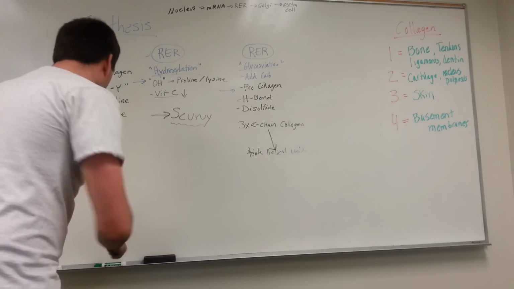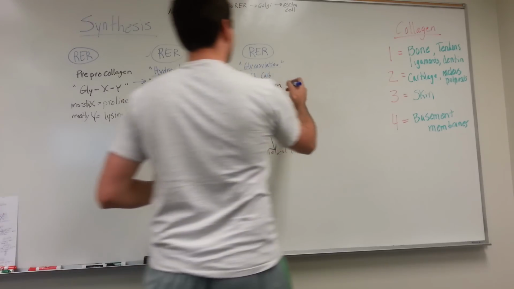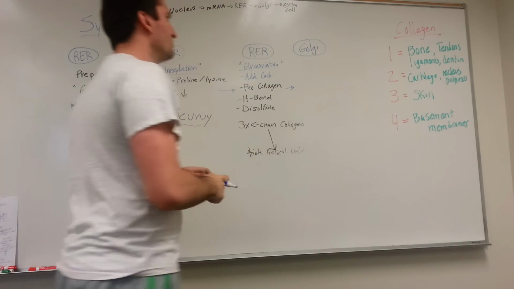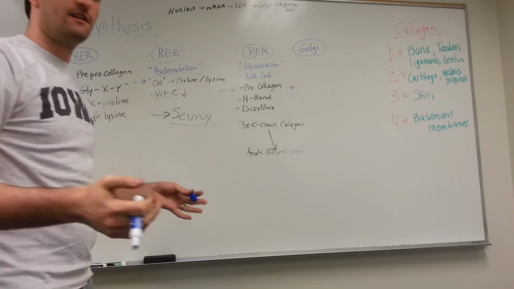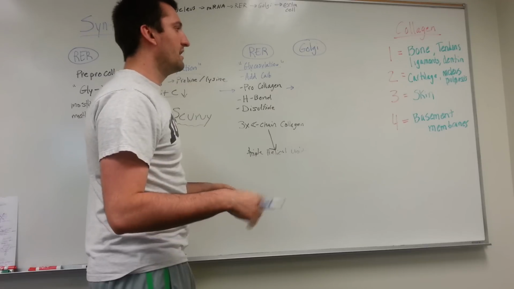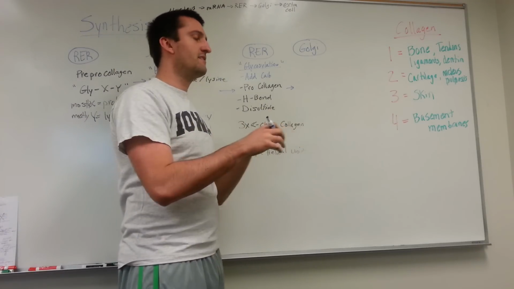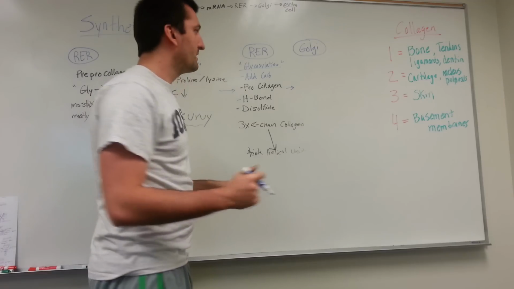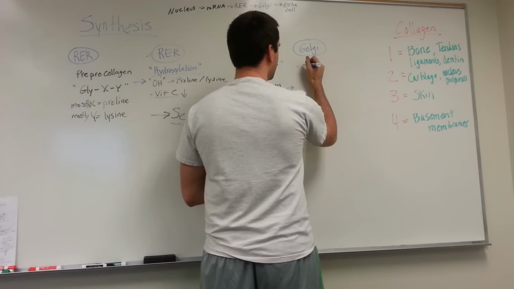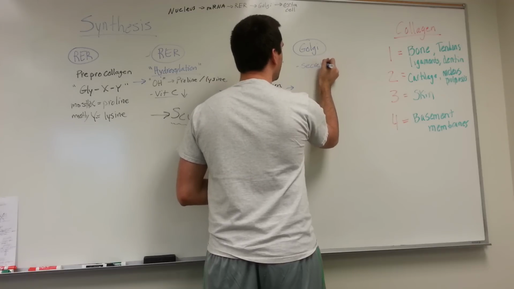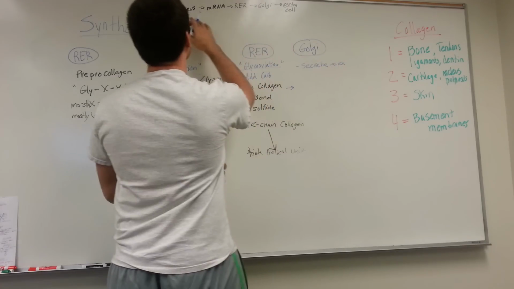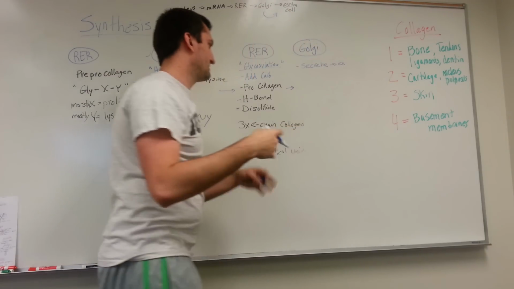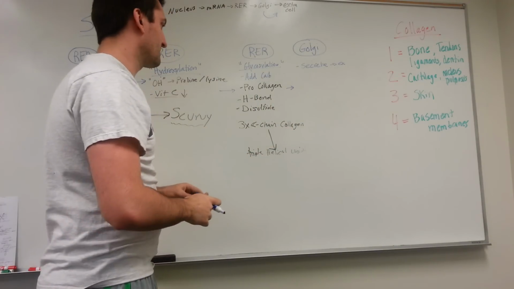Next, we're going to move on to the Golgi. So I know we're kind of running out of room. It is a complex pathway. So now we're in the Golgi apparatus. What does the Golgi's function do in the cell? Well, we know that the Golgi is kind of like the postmaster. It assigns proteins to various portions of the body, and it can also assign collagen to the outside of the cell. So it's going to secrete the collagen extracellularly, into the extracellular matrix. So up here we went from nucleus, mRNA. Now we're in the extracellular. The Golgi sends this pro-collagen into the extracellular matrix.